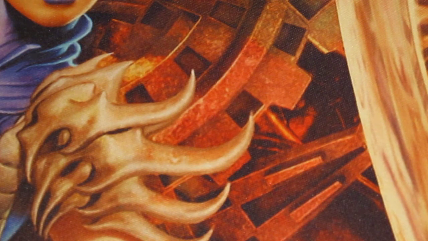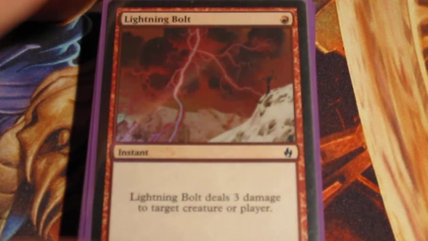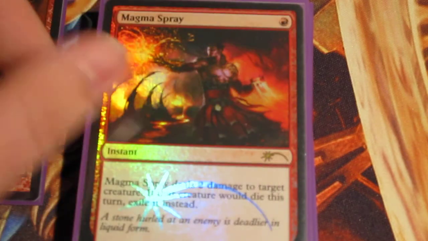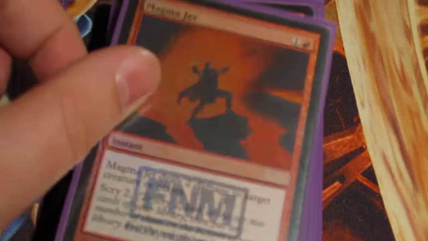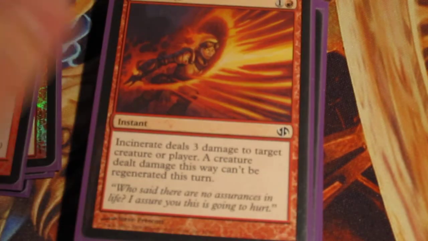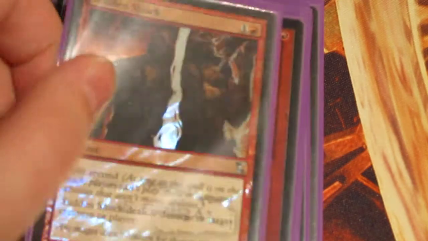So as a semi-control-ish Spellslinger deck, 33 cards in this deck are instants. Like literally a third of the deck can be played at instant speed. There's a lot of utility creature and/or player burn spells. In mana order we have a Lightning Bolt, a Magma Spray, which is good at exiling, a Dead, which is essentially a shock to a creature, or a Bounce. This is actually a fairly funny card to play with. A Magma Jet. This has actually become like a sinkhole for my promo cards. Incinerate, because it has Chandra on the artwork. A Sudden Shock, which I really wish did 3 damage and not 2.